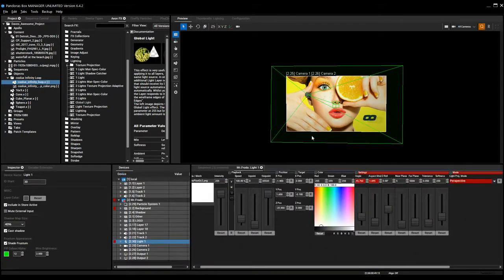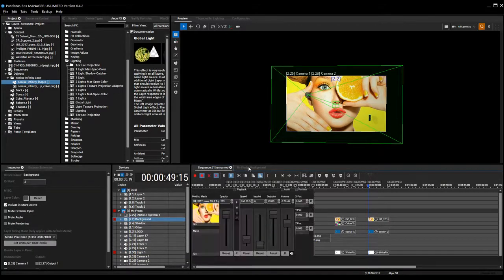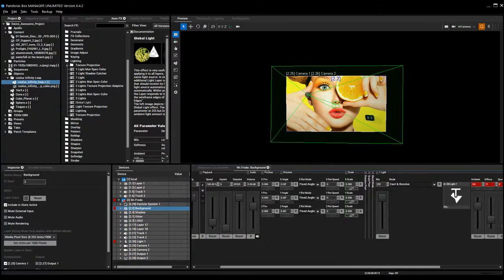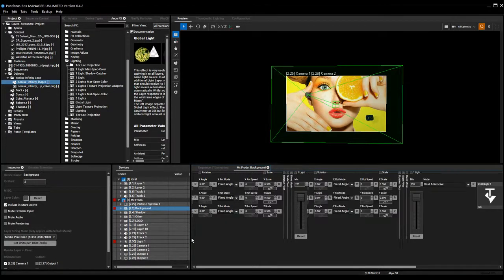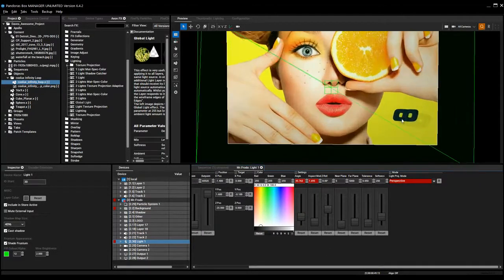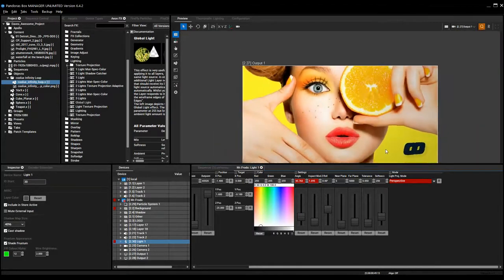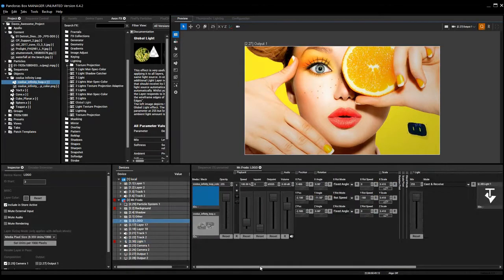So I have my background layer and I've set it up to catch the shadow. It's casting and receiving with that light, and my light itself is sitting over here, and I'm sending out my light. If I change my output, there's my light, and here is my logo.